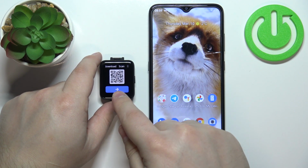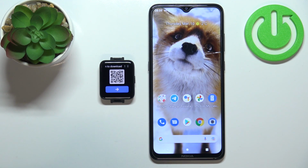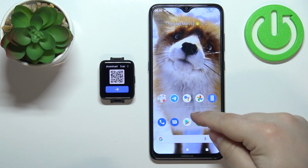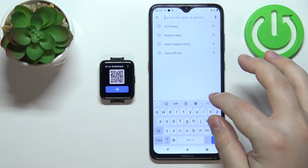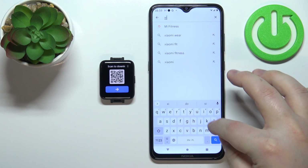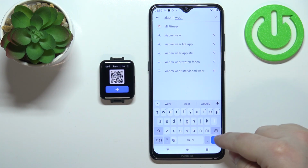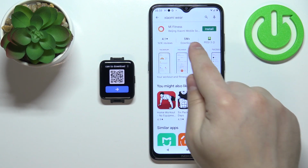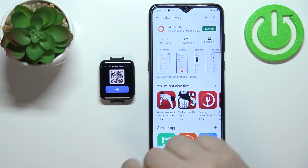Here you can use the QR code to download and install the Xiaomi Wear application, or now it's called, I believe, Mi Fitness. Or you can simply open the App Store on your phone, tap on search, type in Xiaomi Wear, then tap search, and it should redirect you to this app. They changed the name of the app. It's now called Mi Fitness, but before it was called Xiaomi Wear.